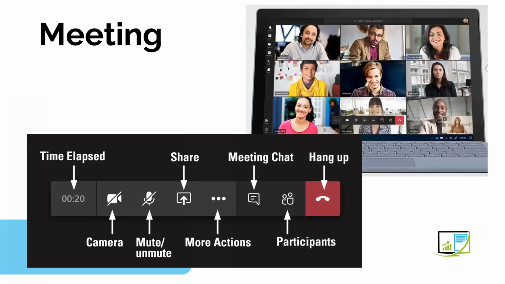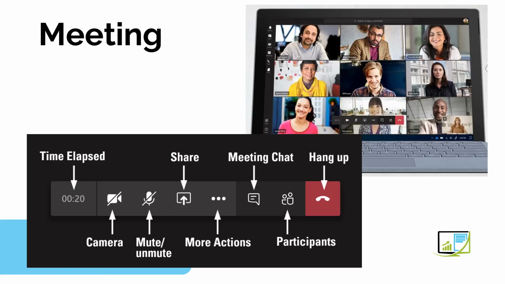Now, if you're starting a meeting, at first, when the COVID stuff kicked off, people were saying, I can see all my friends when I get on Zoom, but I only see 4 people on a screen when I get to Teams. Well, they immediately fixed that and added 9 people to the screen, but that's the max you can get on a Teams meeting, is 9 in the individual window. Your little buttons when you start a meeting look like this.